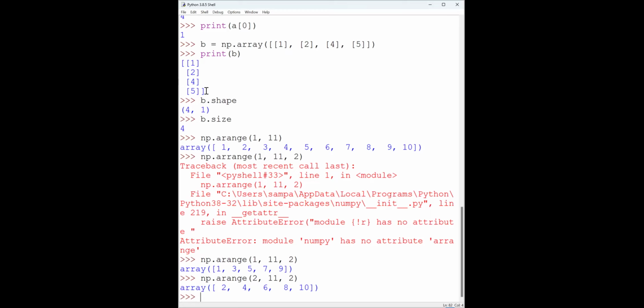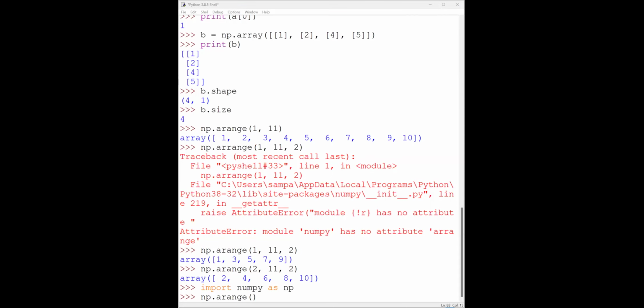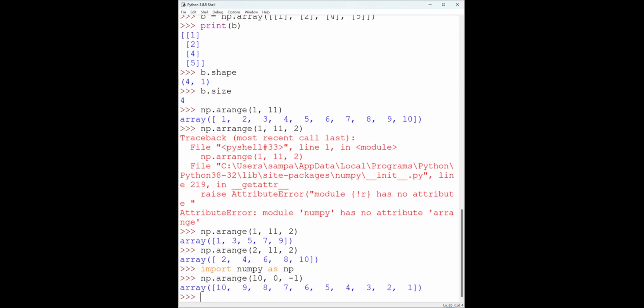Another question. What about going from numbers 10 to 1? Three values. What is the starting value? So let's say we want to print numbers from 10 to 1. Starting value is 10. End value will be 0 because we want to get from 10 to 1, right? Step. Of course, we have to have -1. It should be negative. Okay, so that is the range function.